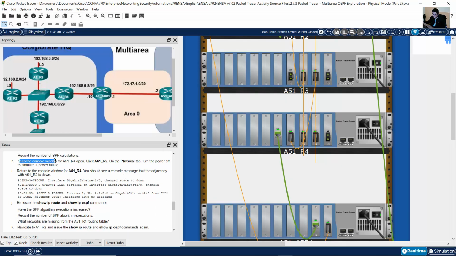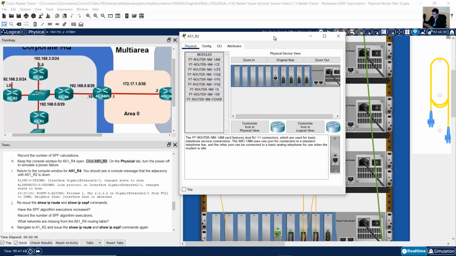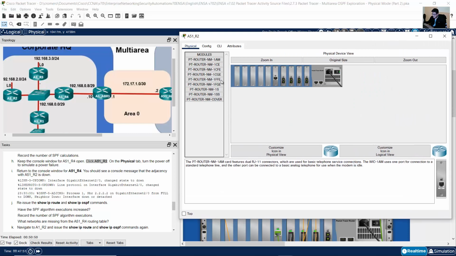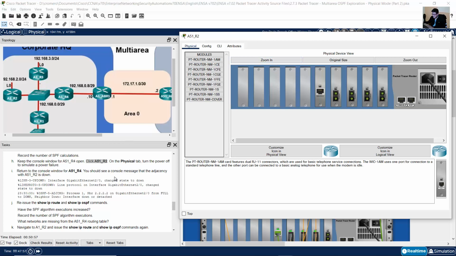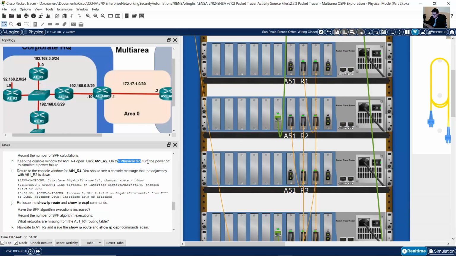Keep the console window for A51R4 open. Click A51R2. Okay, go to A51R2. Zoom in. On the physical tab, turn the power off to simulate a power failure.